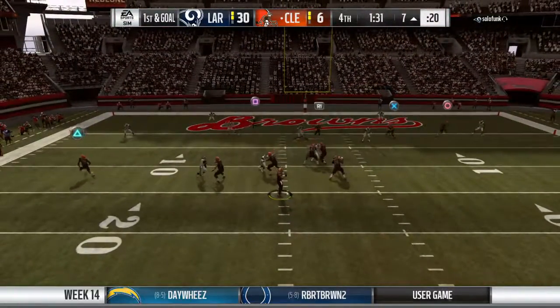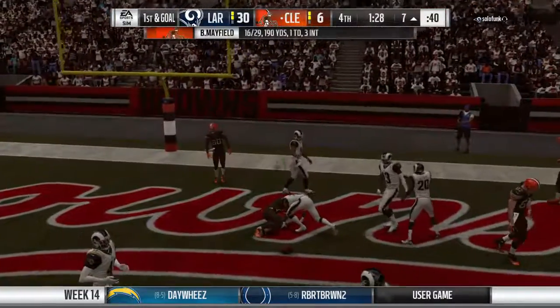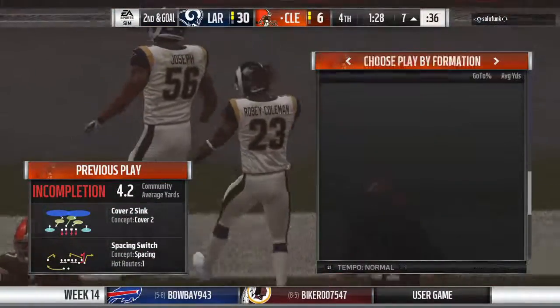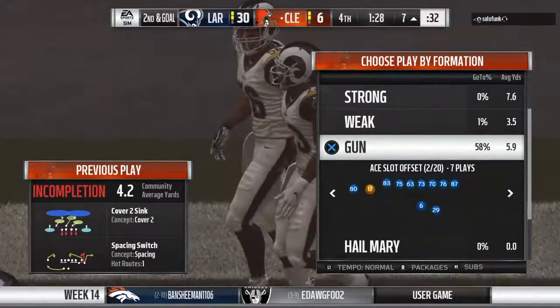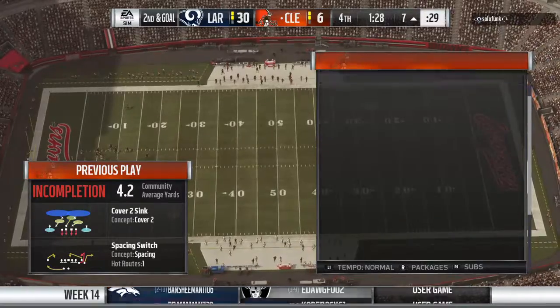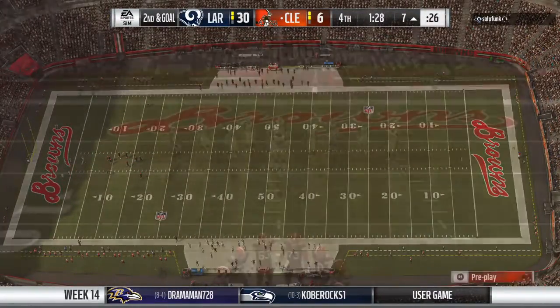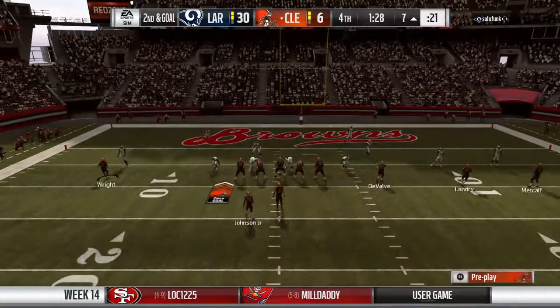Mayfield with it once more. And incomplete. He dropped it in the end zone. Anytime a defense can sit back in a zone like that, it tends to create a lot of congestion in the middle of the field. Makes it very hard to slot one in. Looked like I-4 at rush hour in your hometown of Orlando, Florida. An absolute mess. They'll try again here from the 7 on second and goal.